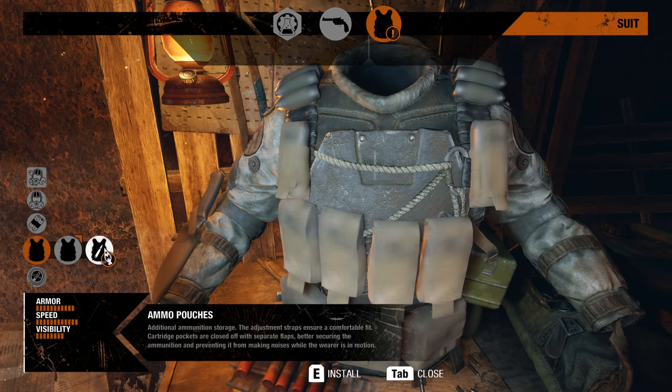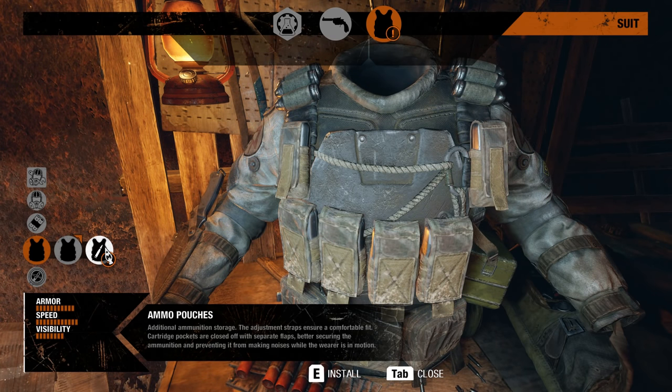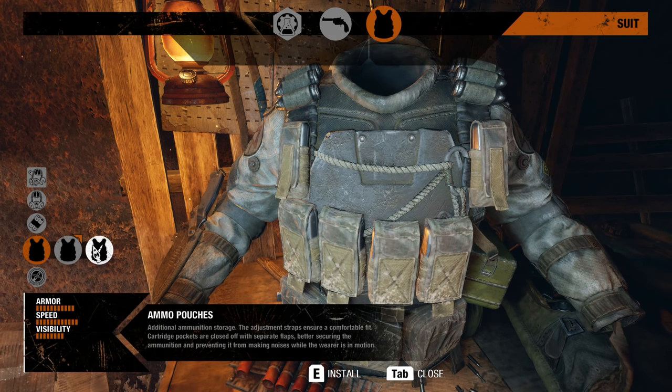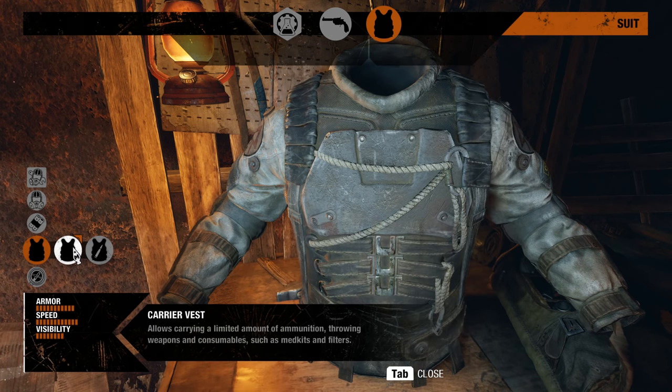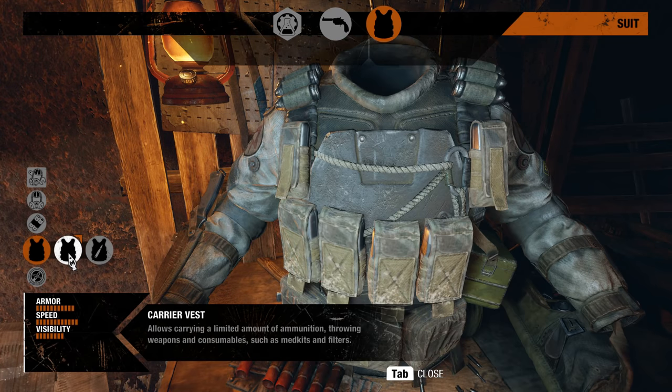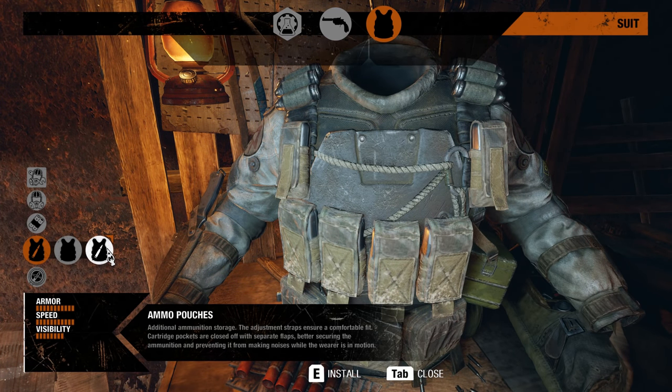Carrier vest is what I've had all this time. Ammo pouches. Additional ammunition storage. The adjustment straps ensure a comfortable fit. Cartridge pockets are closed off with separate flaps, better securing the ammunition and preventing it from making noises while the wearer is in motion. Well, it mentions noises as if it's going to make me stealthier, but that isn't reflected in the stats, so I think that's just flavor text. I think the only difference is it allows me to store more. Although I don't think I've ever actually hit the ammunition storage limit, because I use so much of it, and it's so hard to find ammunition. Not sure how important that is, but good to have nonetheless.